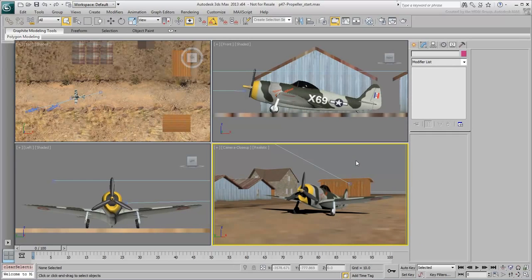Technically, this particular plane had a 4-bladed propeller in its time, but we'll deal with the 3-bladed propeller for this exercise. To animate a propeller at a constant speed, you wouldn't want to guess the number of revolutions it needs between the start and end of the animation. This would have many drawbacks. First off, the math itself is not very appealing to get into. Second, and most importantly, you may decide to change the timing of the animation at a later time, and this would mess up your original calculations.